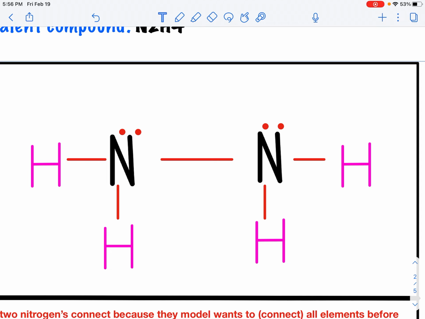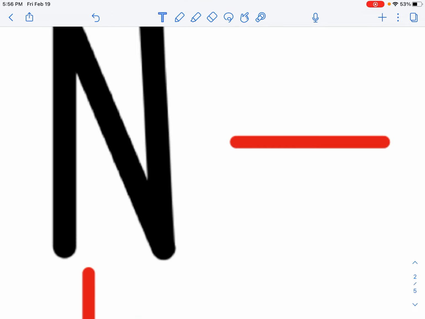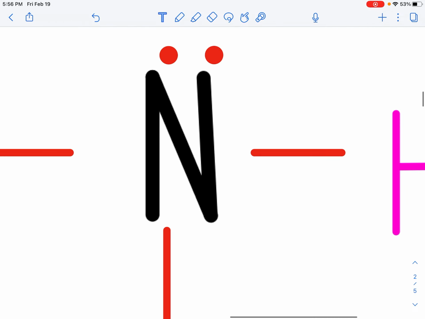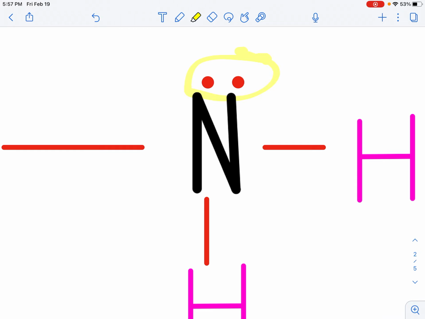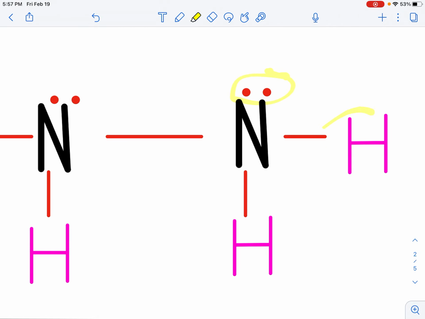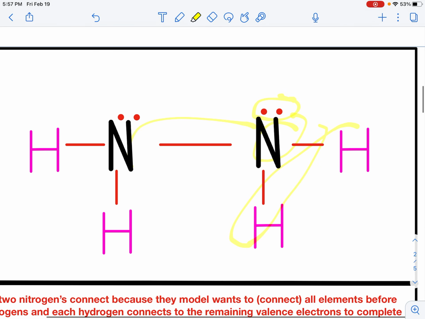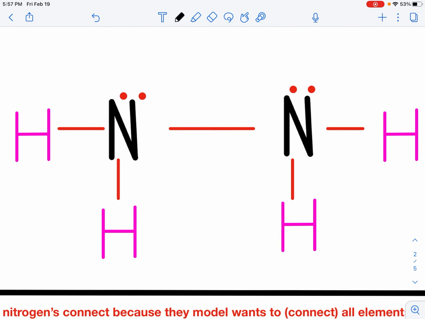It would have 3 available ones to be connected, which is this right here. This represents one connection, one bond, and these would be considered lone pairs. So these two are bonded to this one, and this is bonded to that, and so on. That's how you technically would set it up. Probably not the best explanation, but the best one I could come up with.